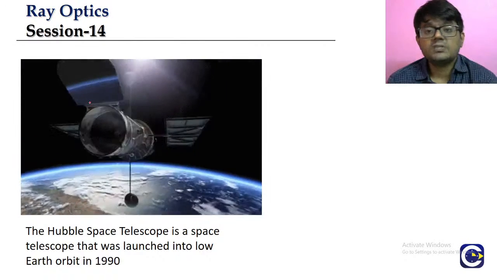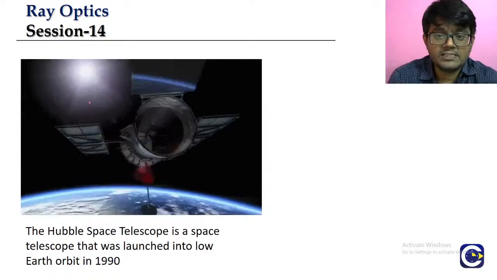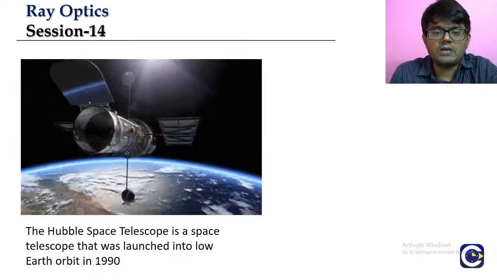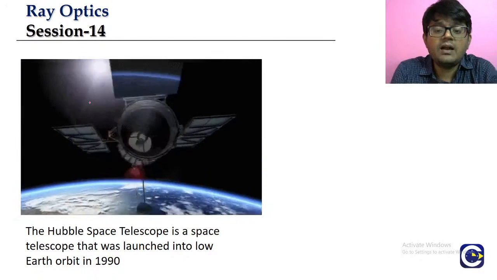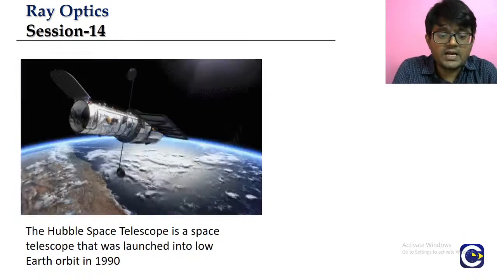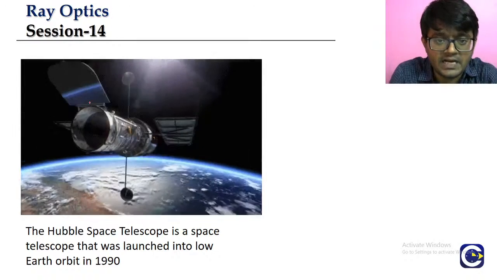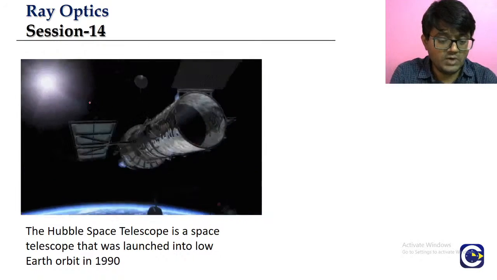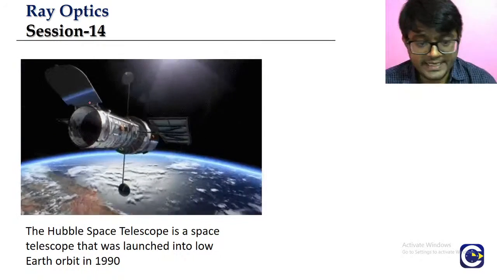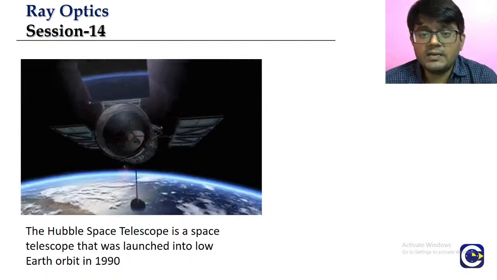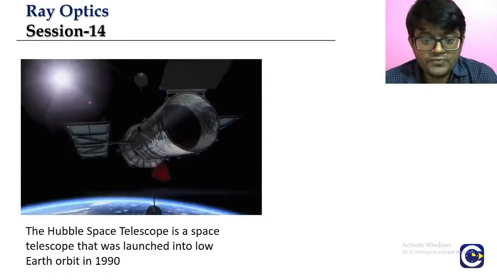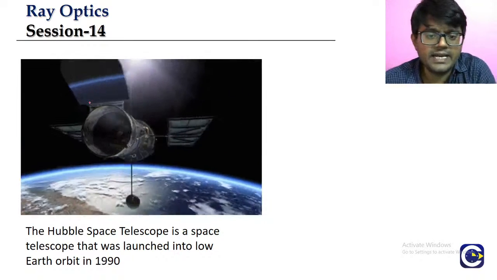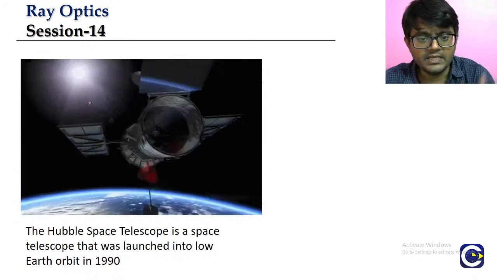So the space telescopes, and Hubble is an example of a space telescope, are launched into an orbit, usually around the earth, and they do not have these issues with clouds hindering the observations, or the other effects of the layers of the atmosphere. This was launched into the Earth's orbit in 1990, and it has really helped a lot in astrophysics. People analyze the data coming from the Hubble telescope and try to understand phenomena happening in the universe.